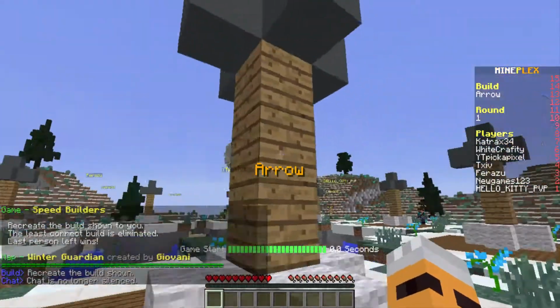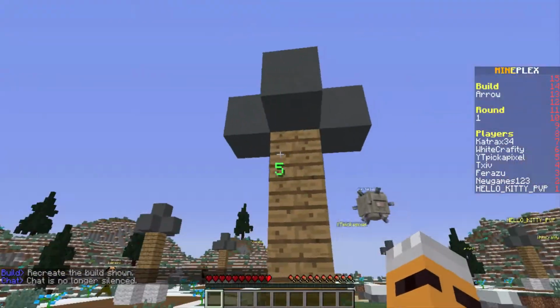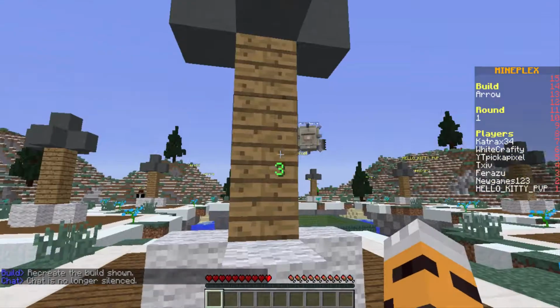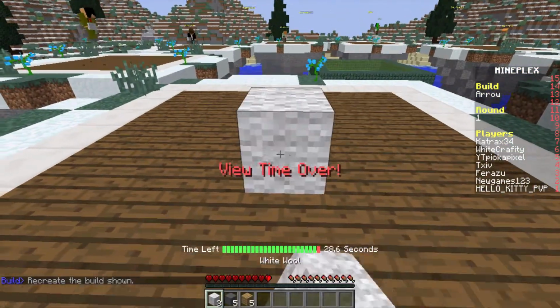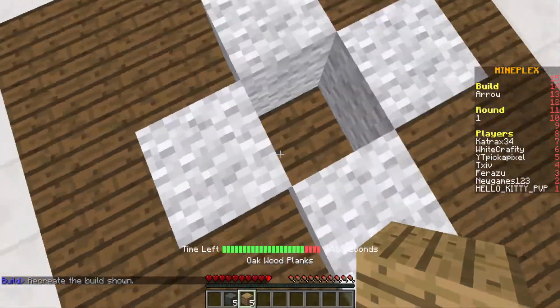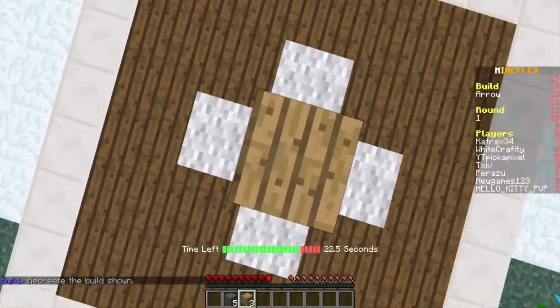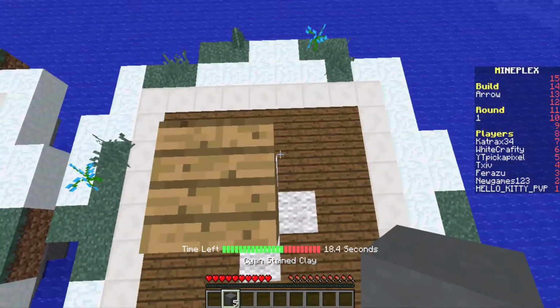That would suck. Okay, so it's an arrow. So all it is is white. If there's four to start, then we'll know to put one in the middle as well. And then a three block high wooden thing. Okay, so it's like this, this, this. Here we go, like this. And then it's one, two, three, four, five. And then this goes like this.